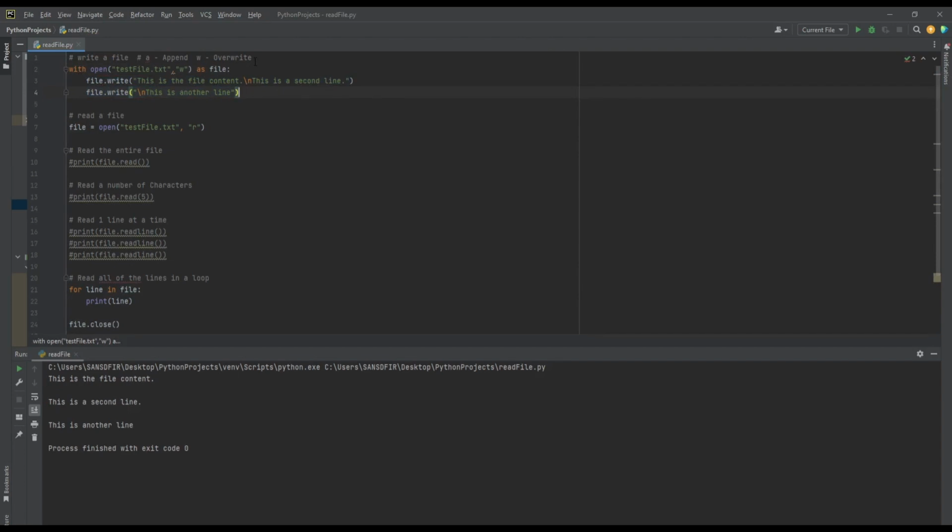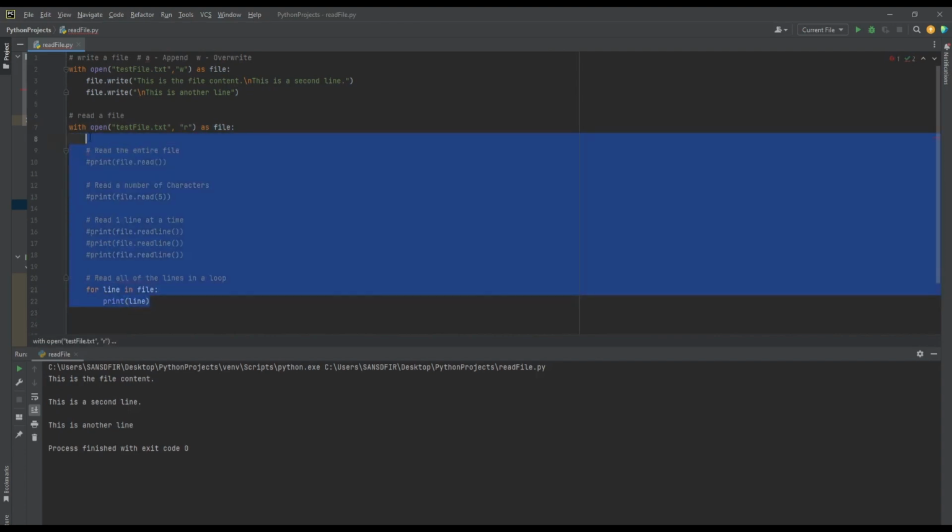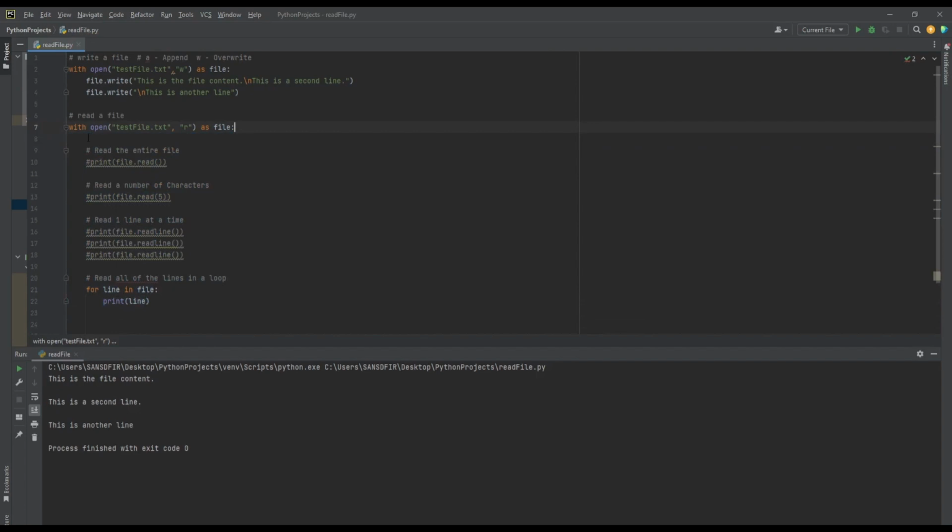So now this is going to say with, and then open is our command to open the file. So we're going to open it as a write file. And then we're going to write to it. And then we can do the same here for the read. So here we're going to do with. We're going to get rid of file. So with open, and then as file, colon. We don't need the close anymore. And then all this stuff would have to be indented to be part of the block. So now it'll open it as file, and then down here we're going to still do the same thing. So it should have the same exact output as the last time.